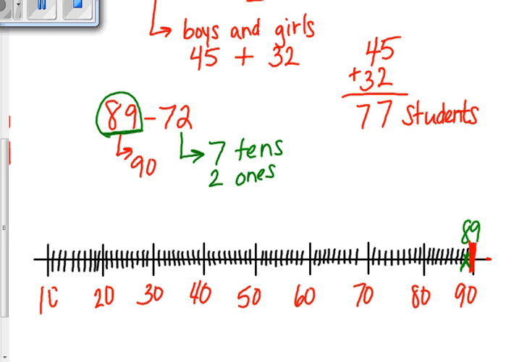Watch as I do it. I'm going to jump once—I've subtracted 10 and I'm at 79. See if you can find the pattern. Jump again, now I'm at 69. I need to do it seven times: once, twice, three, four, five, six, seven. Now I am at the number 19.